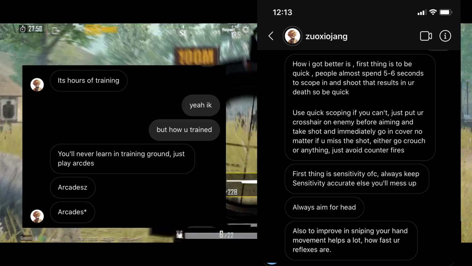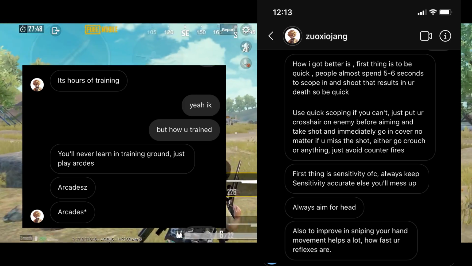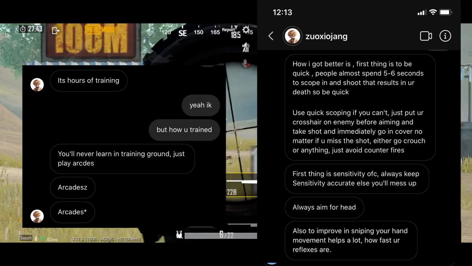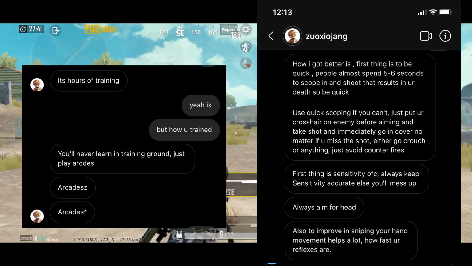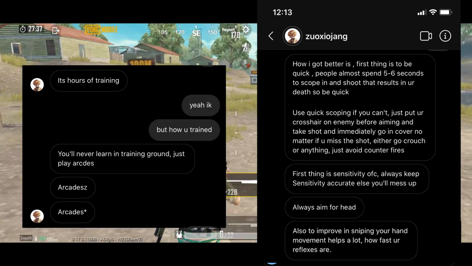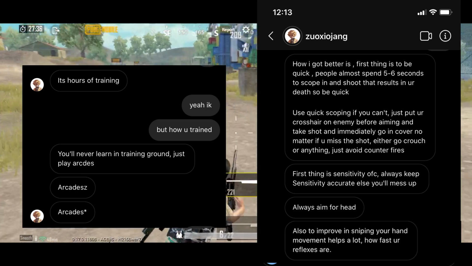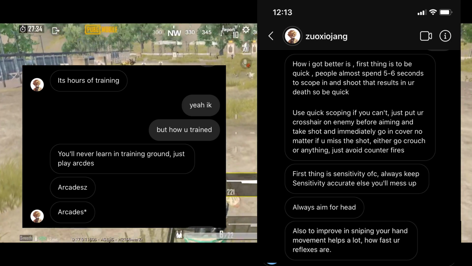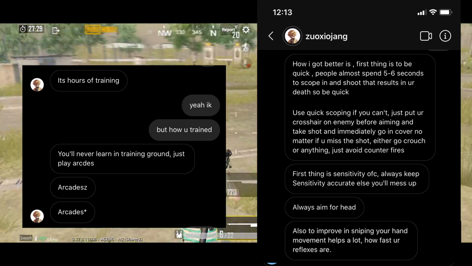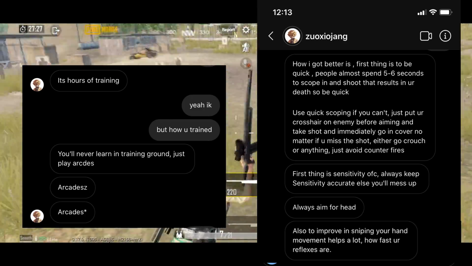The first thing is the sensitivity, of course. Always keep sensitivity accurate or else you will mess up. Always aim for the head. Also, to improve reflexes in sniping, your hand movements help a lot, how fast your reflexes are. After hours of training, you will definitely get better at sniping. And you will never learn to snipe in training grounds. Just play arcade games to improve your sniping skills.